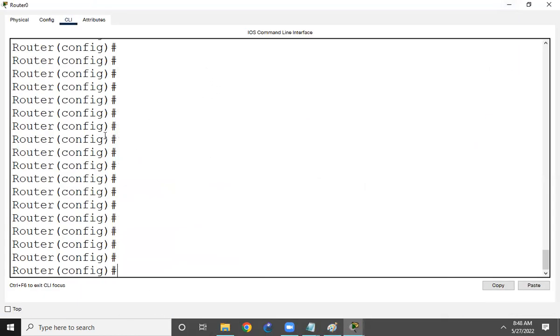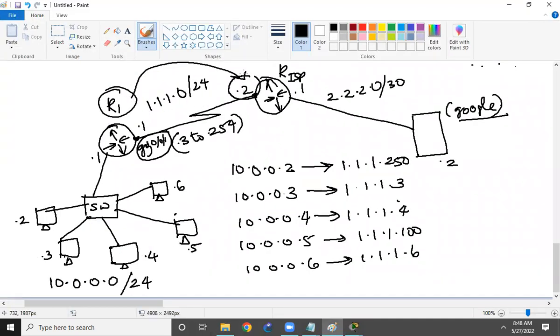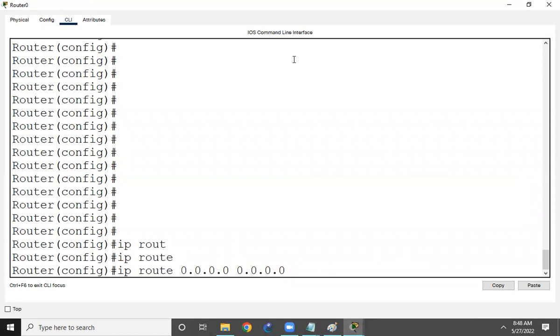The command is IP route 0.0.0.0 0.0.0.0, then we mention the next hop address. And what is the next hop here? Yes, 1.1.1.2.